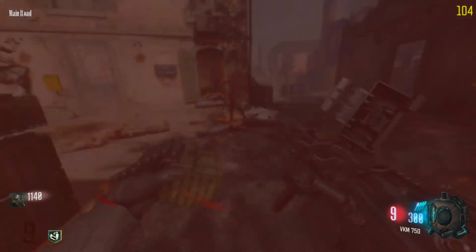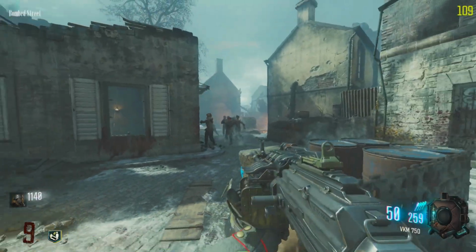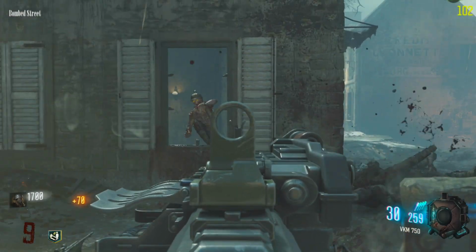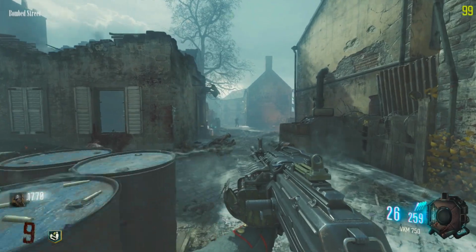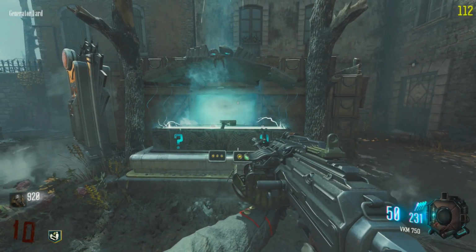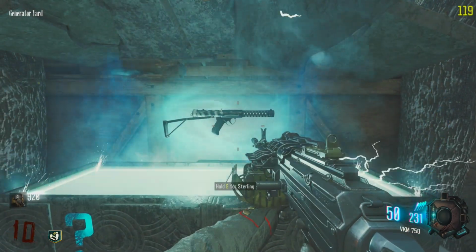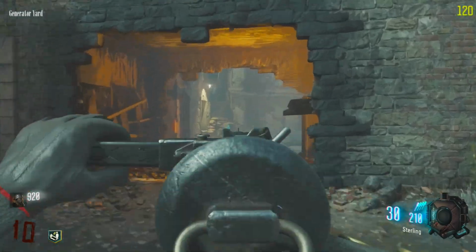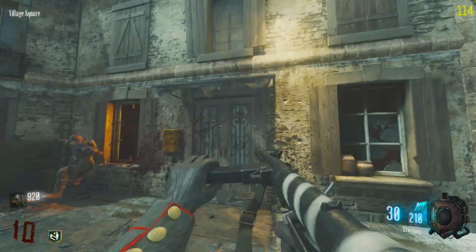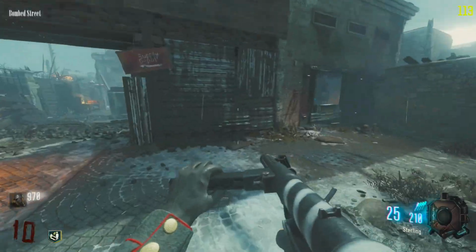So I'm wondering how often these random perk things become available. Maybe I just have to be nearby it or something, or is it every couple rounds or something like that? Let's hit the box again, see what we got in here. Sterling. You know, I'll take this. This is an SMG. Doesn't have as much ammo, but at least we zoom in.